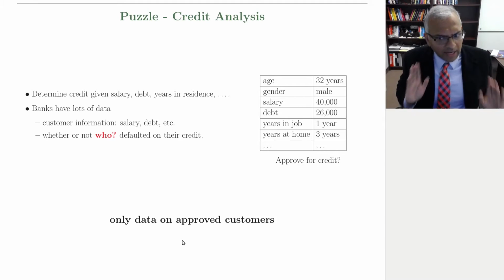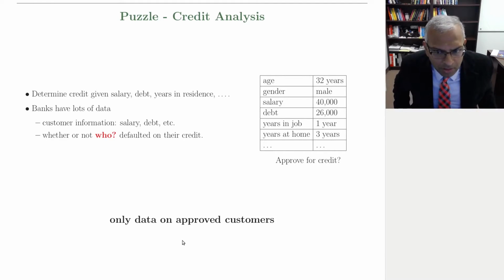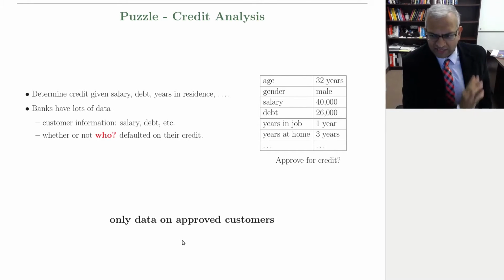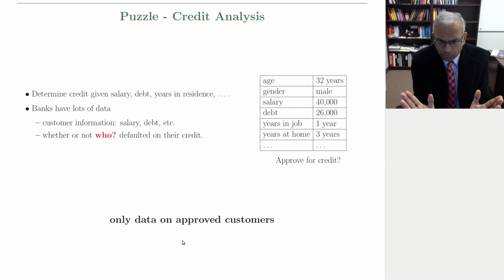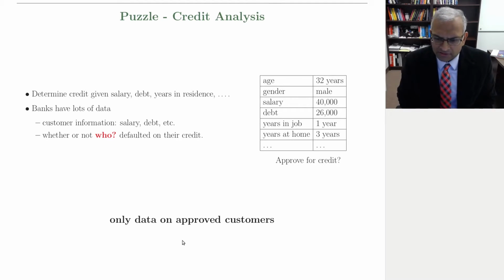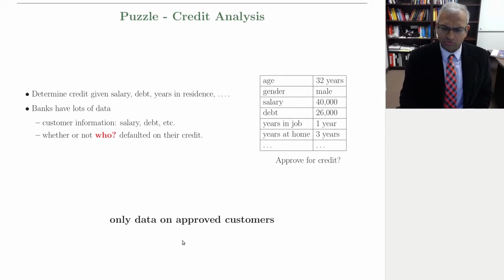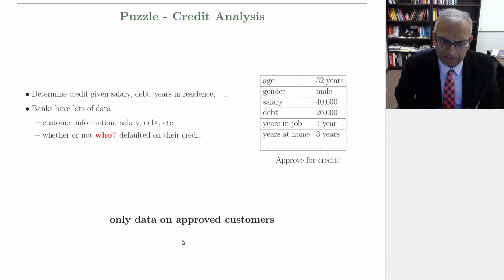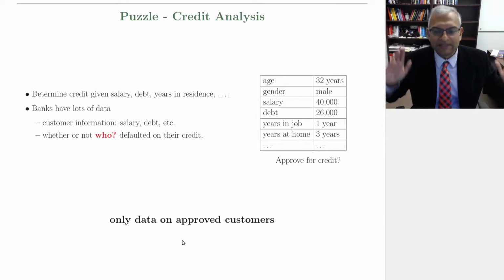So it might be okay, but let me give you an example where it's a complete disaster. Imagine if their original approval system was perfect. So everyone who they approved was a good credit risk. Now you learn from this data, and your machine learning algorithm looks at this and says, for all inputs that I've seen, they were good credit risks. And so the simplest hypothesis that fits this data is the one that just says approve everyone. Now you go and implement this on all applicants, and it is a complete disaster.